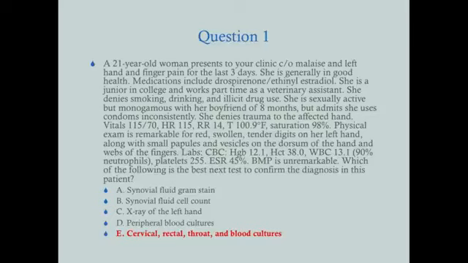Because we know she has joint pain, we know she has tendon issues, but we don't know what the cause is, and our management of this patient is going to be antibiotics. And so in order to give her the proper antibiotics, we need to know what the pathogen is. And since we know that it's probably gonorrhea, we're going to do tests for gonorrhea. And that would be cervical, rectal, throat, and blood cultures, which is something that you want to get anytime you suspect a disseminated gonococcal infection.